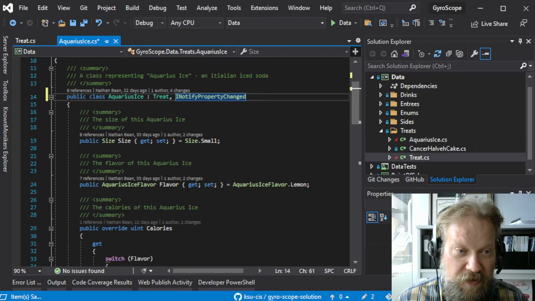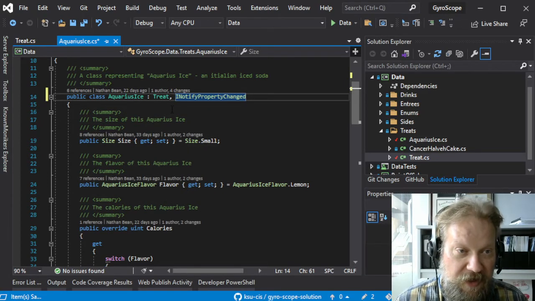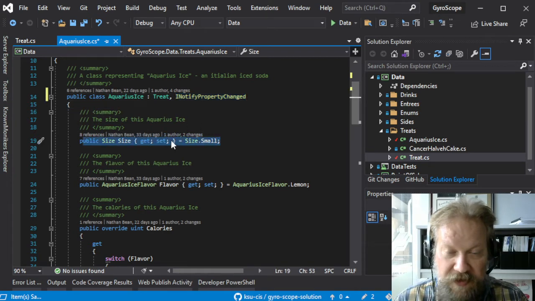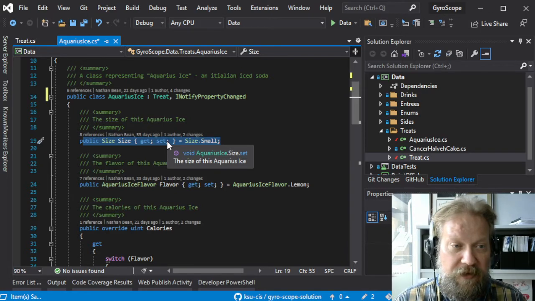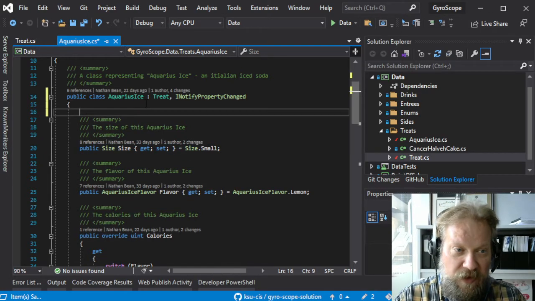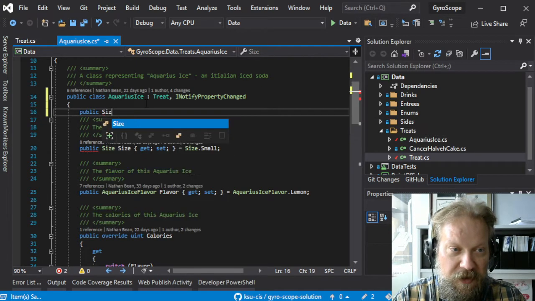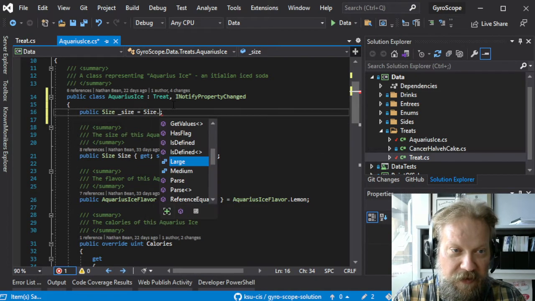And then we'd want to basically every time, for example, the size changes, notify that the size is changing. We can't do that like this because this is the auto property syntax. It creates a getter and a setter and the spot to hold that in memory, but it doesn't allow us to do any additional functionality. So we actually have to tweak this. At this point, we're going to have to declare a private backing field for this. So we're going to declare our size, and we want that to start as small, so we can go ahead and put the default there.